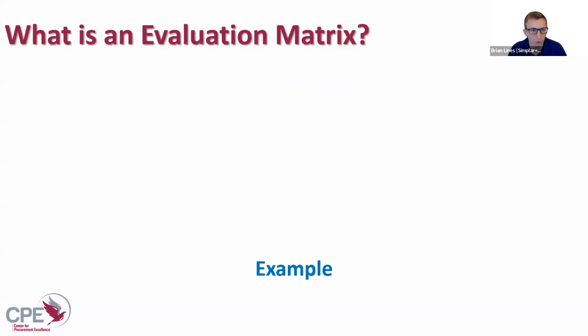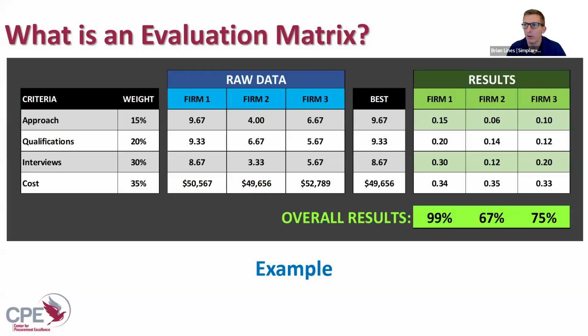To illustrate this, I'll go straight to an example, a very simplified example, just for the purposes of getting the image in our minds. It might look something like this. So for example, what you've got here is your evaluation criteria on the left. In this case, we kept it super simple, just 4 criteria. I'm not saying these are the best criteria or anything like that. This is just to illustrate what we mean by an evaluation matrix.